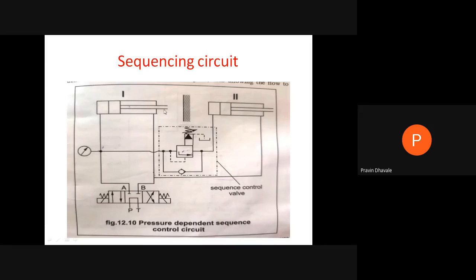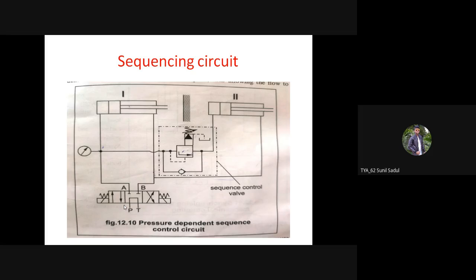If this cylinder performs the operation of clamping, this cylinder will perform the operation of drilling. Likewise, different operations are there. Now, this is the valve. Can anybody tell me the name of this type of valve? Which type of valve is this?